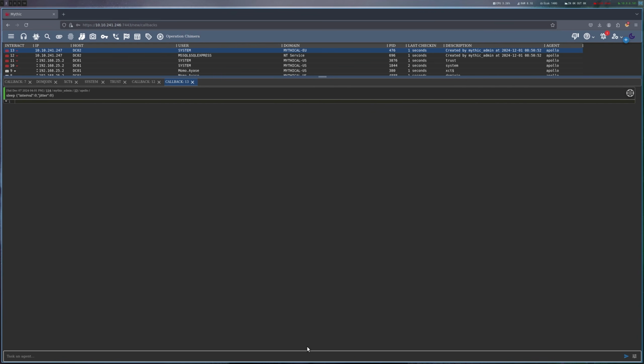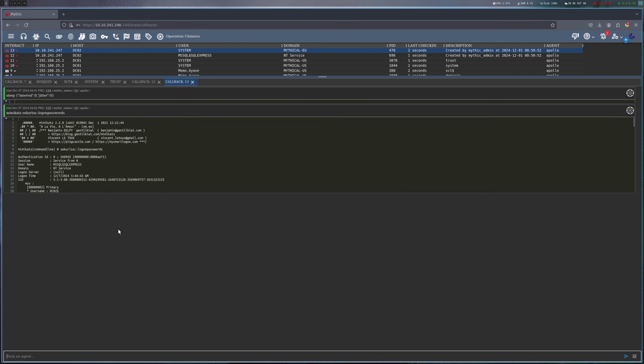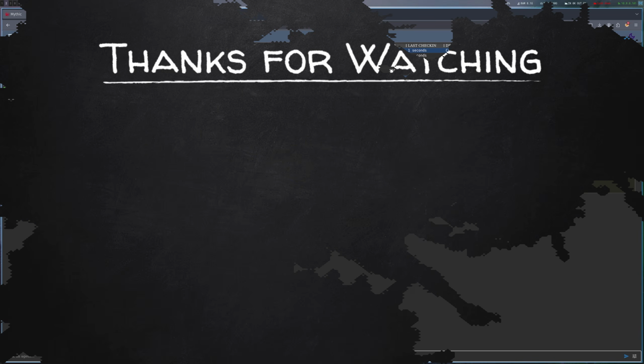The only thing really left is that if you want to read the flag, it will tell you the flag is in memory. So to actually get it, you can use the built-in logonpasswords command from Mimikatz in Mythic, and this will work here. Again, there's no AV, so this should just be a quick command to actually get the flag from memory. Right, so I'm not going to show the full output, but you will find the root flag inside here. That's it for this chain.